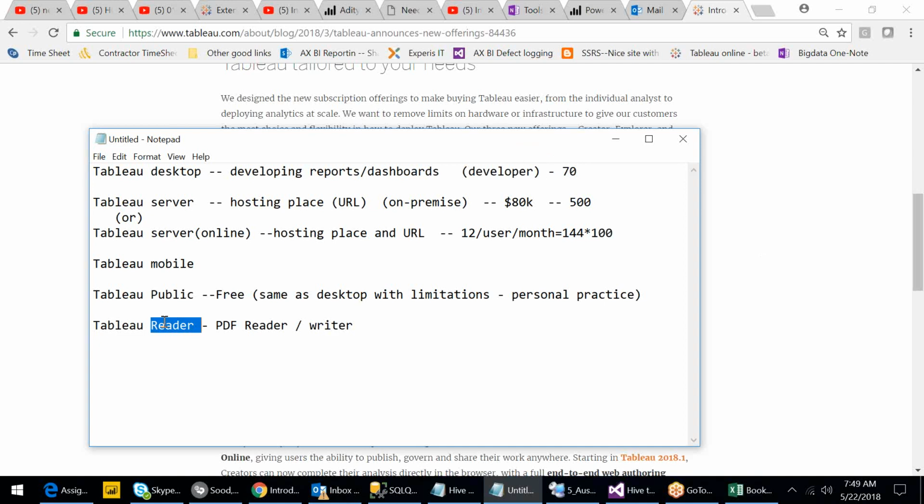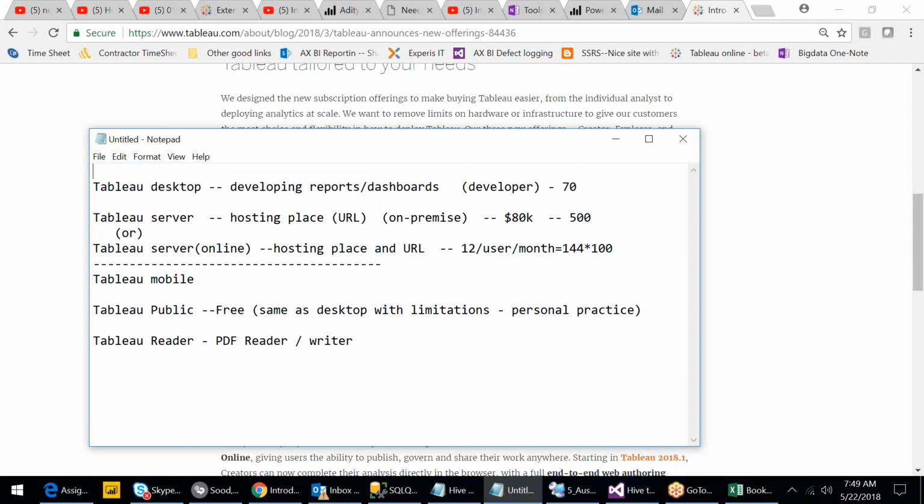These are the main softwares, and out of that, we are responsible only for the above 3, and out of those 3, we are mainly responsible for only 2. The compulsory item is the desktop tool. So our focus is mainly on the desktop area because we are trying for development activities. So this is kind of an intro into the tools, and you can also go to the tableau.com website.